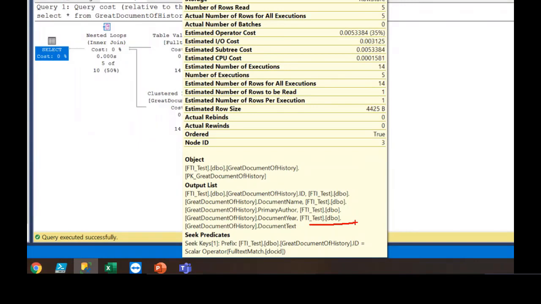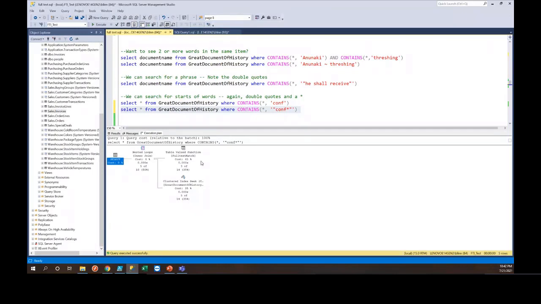If I had rows in and we did one against that great quotes of history, where the key index we gave it was a non-clustered index, we would in fact see the table valued function from the full text match, followed by the non-clustered seek, followed by a key lookup, where it had to go a third layer back to the clustered index to get the rest of those columns. So you could see that go 3 layers deep. I don't know if maybe that's where you were going with that question. Looks like Ashish. Does that get us where we were trying to go?